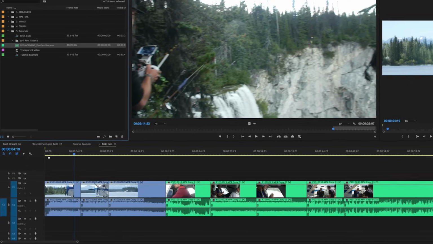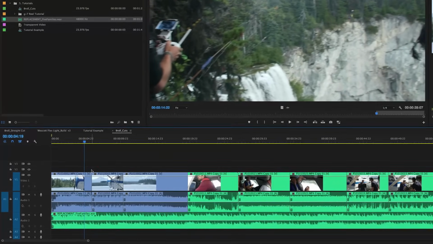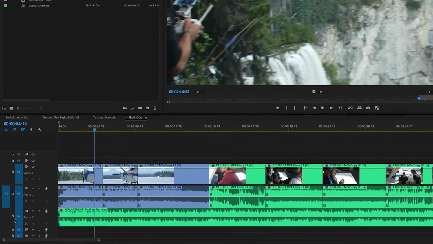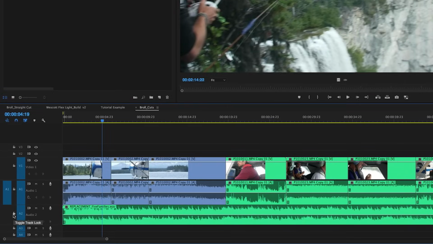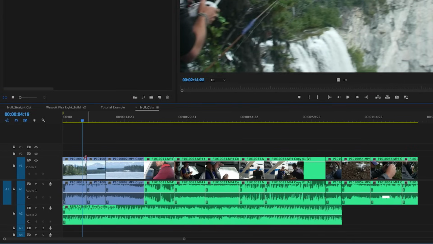So let's actually drop a music track down in here, because this is where ripple editing needs an extra level of thought. And what I mean by that is you need to be aware of which layers you're ripple editing on. So let's say we use our add edit shortcut here. It'll drop an add edit all the way down your layers there that are toggled on. This is how you toggle a layer on and off. So if that layer isn't toggled on, it won't add that edit.